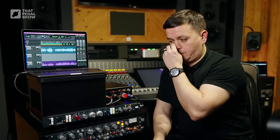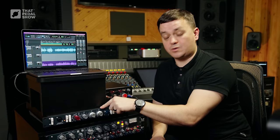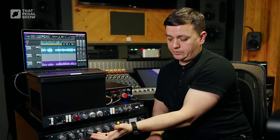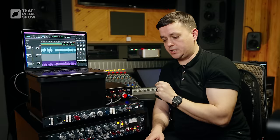Now, we're doing the loop through from this track that we pre-recorded, going into the SPX and then back out again. Another great feature of this is that it also has an analog insert, and we played around with that a little bit when we were doing the tracking, but that means I can actually get another unit into that signal path. So I can add this compressor into the analog insert of this, which then goes back into the DAW.